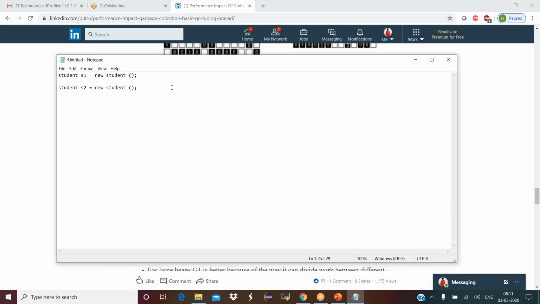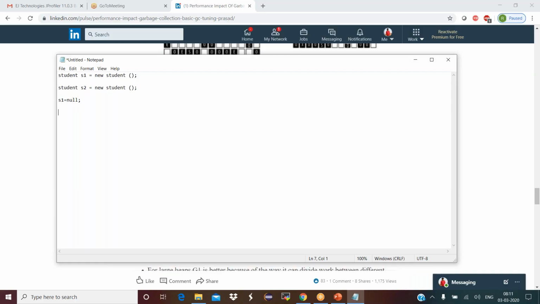So if I feel that the Student object is not required, if the work of that particular object is completed, now I'm giving S1 equal to null. What does it mean? We are nullifying it. That means S1 is not being referenced anymore.